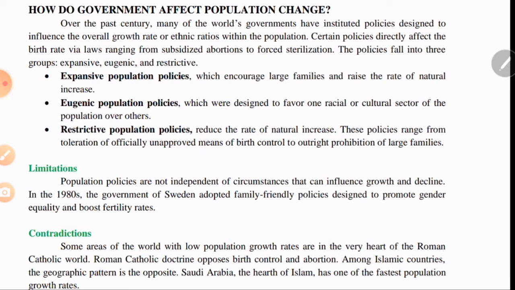Yung, for example, yung sa China's one-child policy, it drastically reduced China's growth rate from one of the world's fastest to one of the developing world's lowest. Under the one-child policy, families that have more than one child will be penalized financially, and educational opportunities and housing privileges were kept from families who broke the one-child mandate.